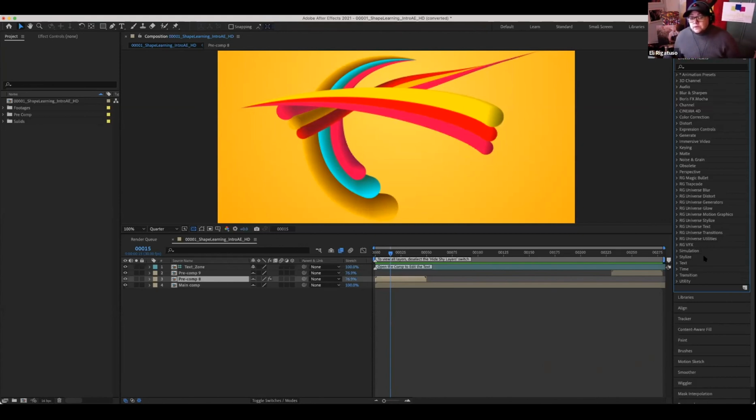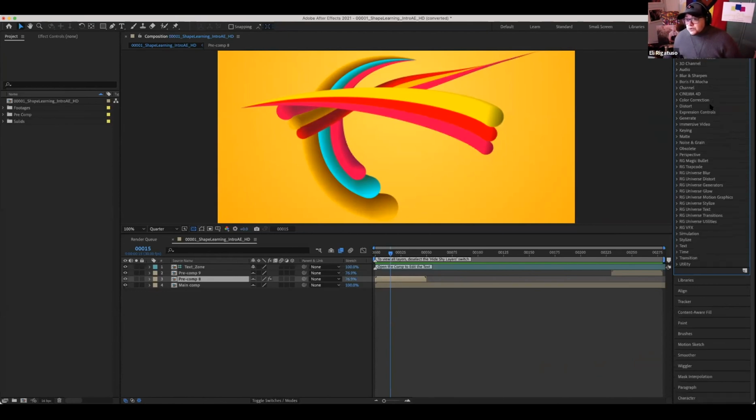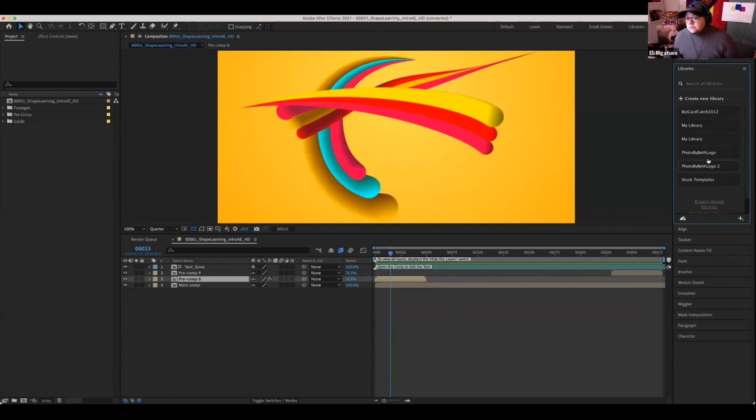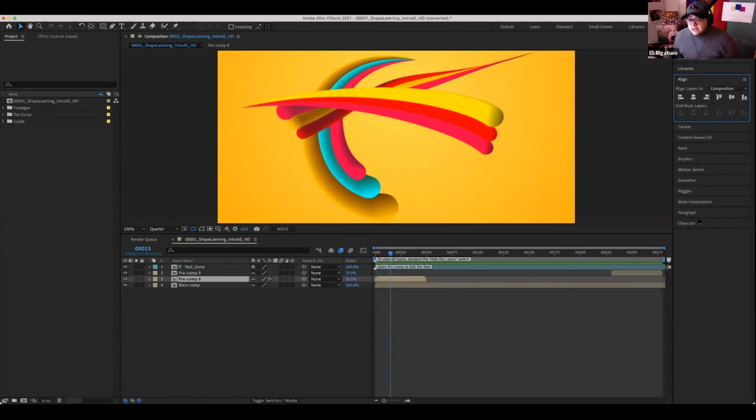But again, there are a ton of effects and presets that are available within the program. If you have any videos or things that you've created in the past or elements that you've wanted to retain from one program to another, you can actually upload them to Adobe and they can live here and you can use them as stock templates that you can use again and again and again. You can save your own different effects, different things that you've created within the program. You can save it as an effect so that you can use it. You can save presets as well.